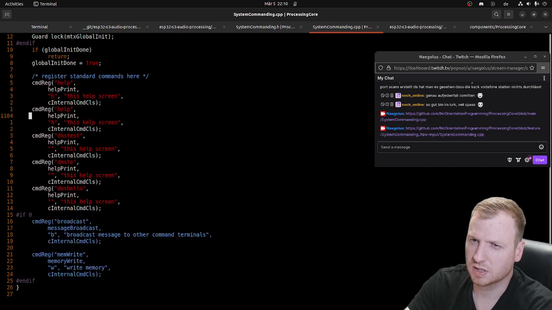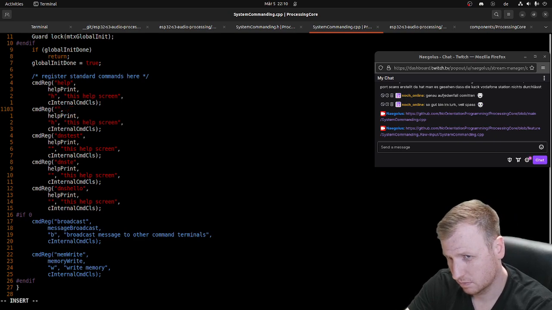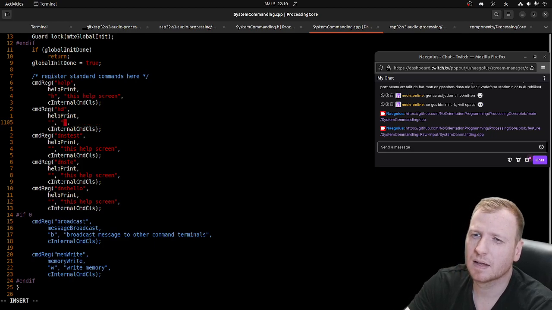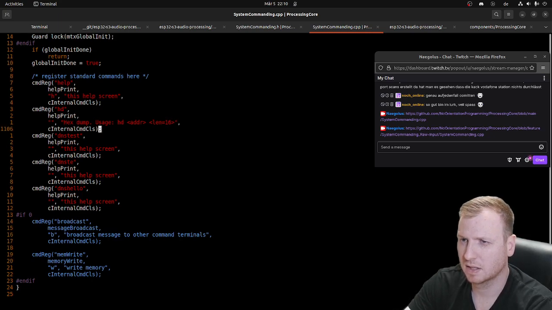Now we register a new command which is called hex dump, no shortcut, hex dump, usage the address, length is equal to 32.